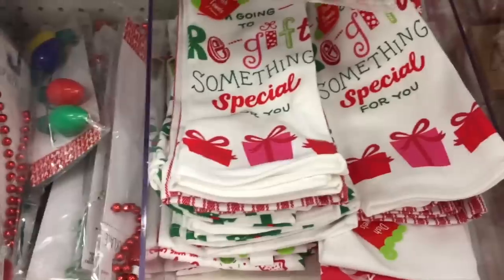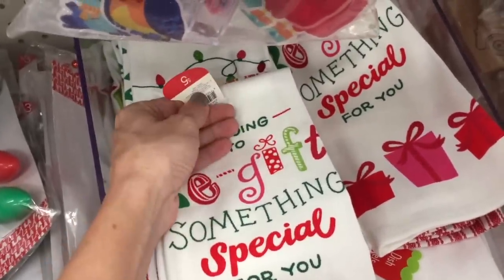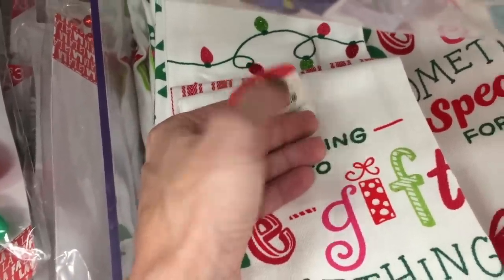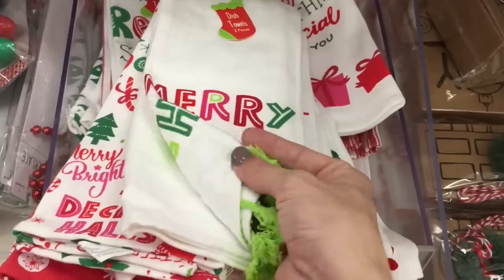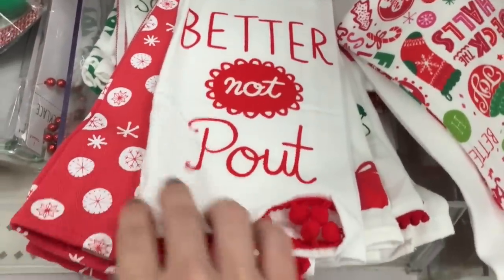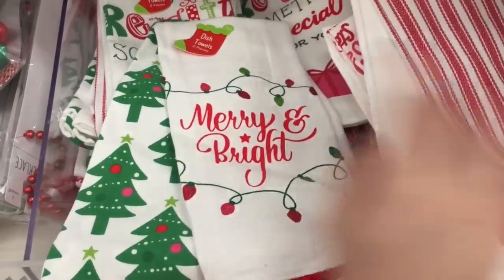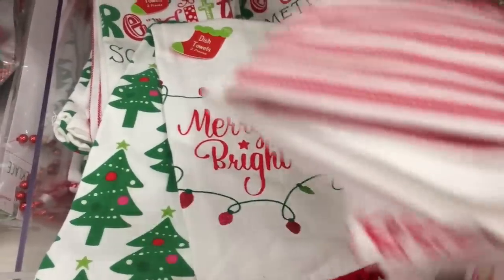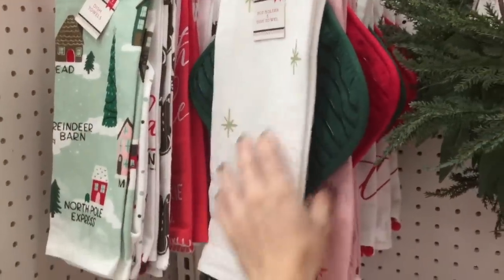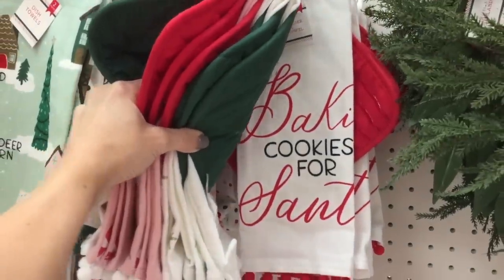Here are the prints I found at the other store. Per the usual, they have these dish towels. How much are they? They're $5 this year. Okay, Target. And they are nice quality. This one says Merry Christmas, Better Not Pout — love that one with the little pom-poms. And then Merry and Bright. You could also opt for the pot holder and dish towel set — it's $3, a few different prints. I feel like this would be a great addition to a gift.